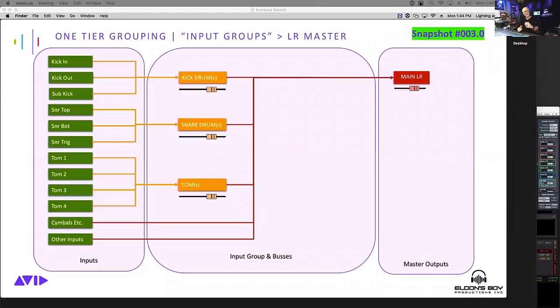Now, I'm going to reiterate this throughout the process here. You have to always be aware of what you're doing in terms of the time relation between these inputs and groups that you're combining at the master bus, at the left-right bus. In a typical scenario, it would be easy to look at this and say, well, hang on a second, aren't those inputs that are going to the left-right bus getting there faster than the ones going through the group? And I'm sure in many consoles it is that way. In Venue right now, certainly in S6L, we actually have this portion of it already aligned.